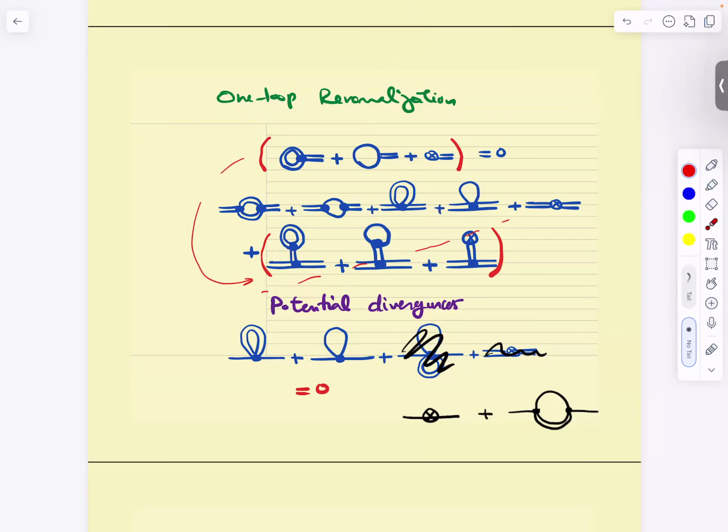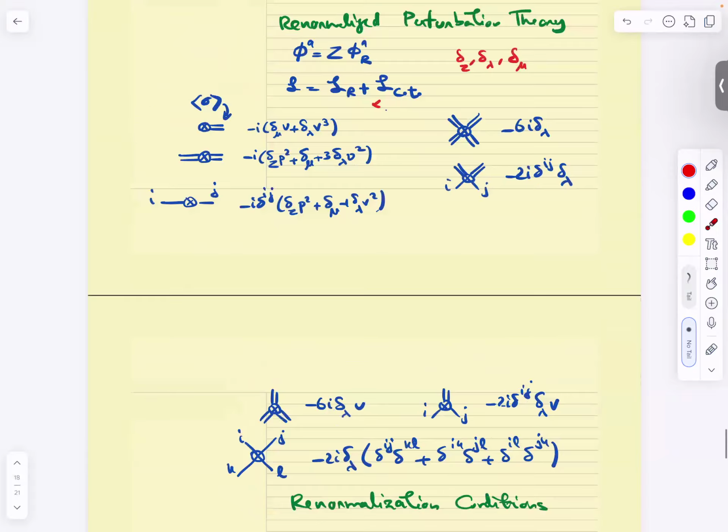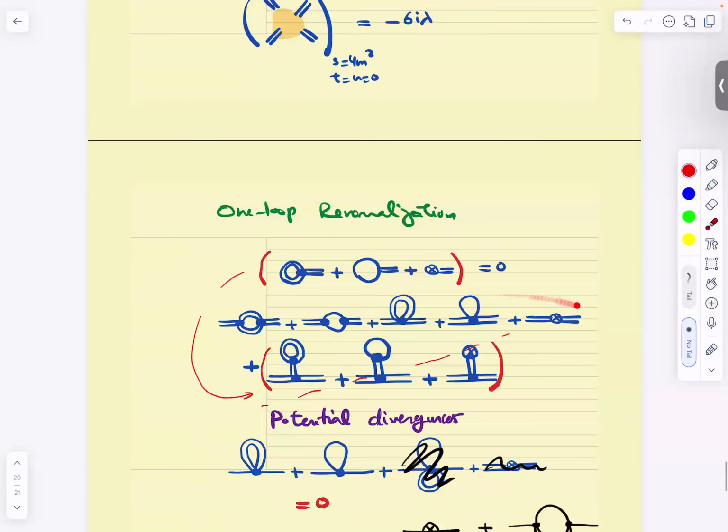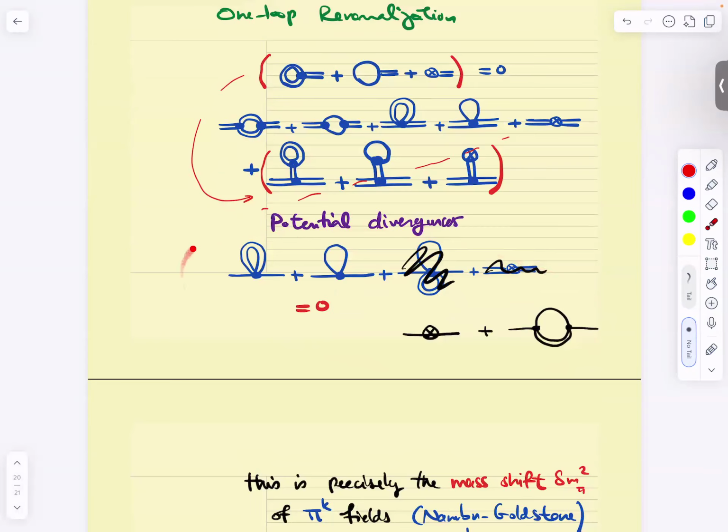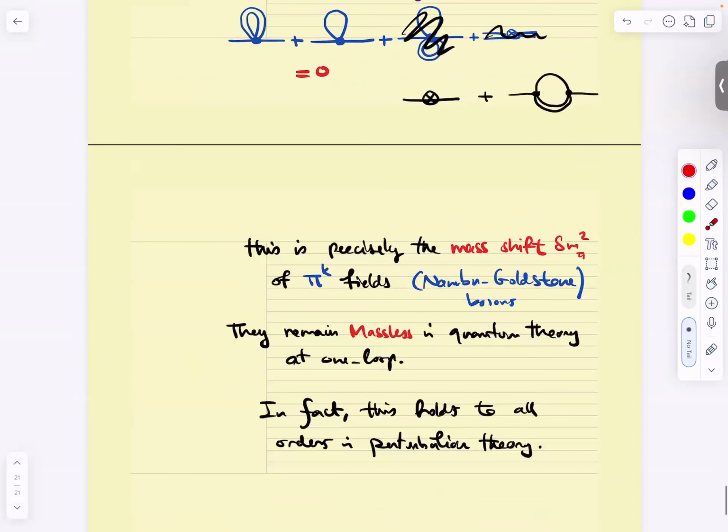what exactly? There are two things that can happen. One is the wave function normalization. The other one is the mass. Mass can't change. What about wave function normalization? You have already fixed it when you looked at this guy, because this already involved... They have the same Z. There's one Z to work with, right? This guy cancels.